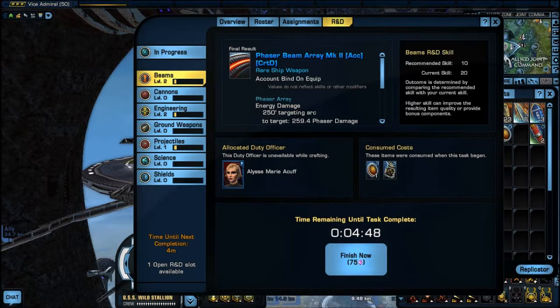Now look at this. It's a phaser beam array Mark II. It's a blue quality rare with accuracy and crit damage. That's pretty nifty. Somebody is going to pick themselves up quite a nice little thing when that goes on the exchange, which is basically what I do with these things. But anyway, there you go. We've got 5 minutes to wait for that to be completed. But at least we know what we're getting, which I think is really nice. You can sort of go, ooh, I'm going to get a really, really nice piece of kit, although it's only Mark II. So it's not really much use to the Wild Stallion.